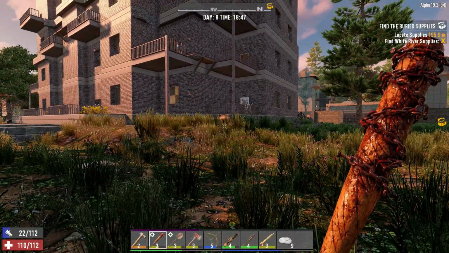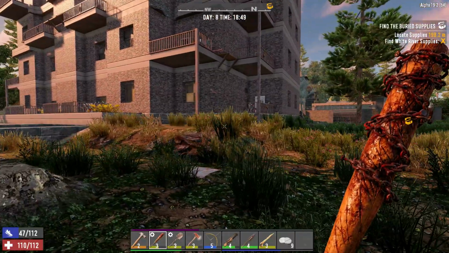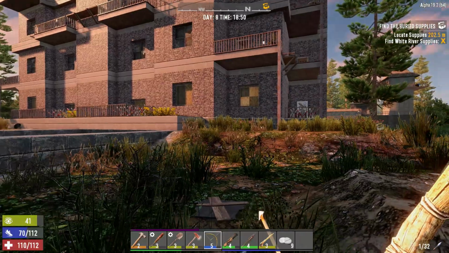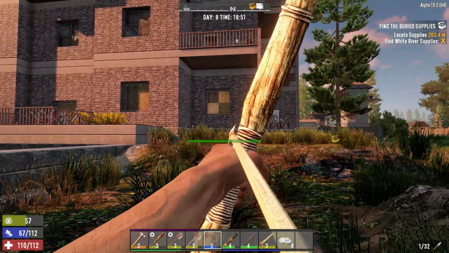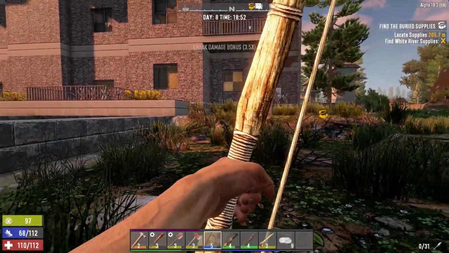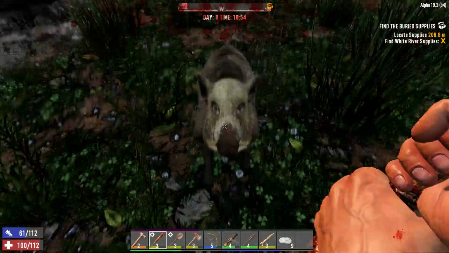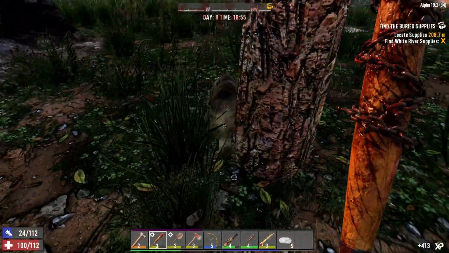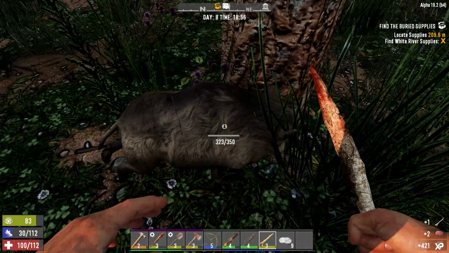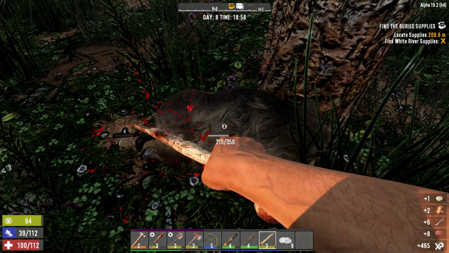Oh, what is that? Oh, that's a pig. A pig? I feel like that's going to get aggressive with me when I shoot it. Maybe? Okay, come on. There you go. Oof, I was a little worried I'd maybe bit off more than I could chew and done the wrong thing, thinking it was the right thing.